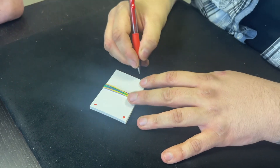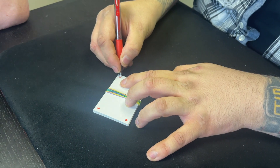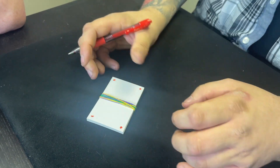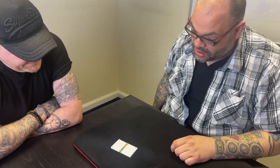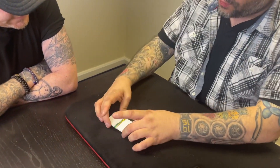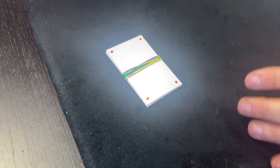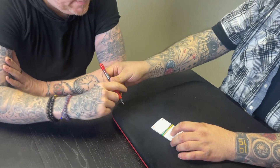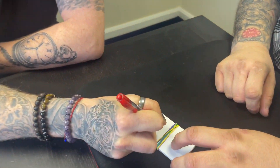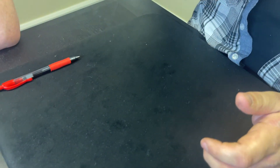We now have four coins. So that's kind of like the opening position of Matrix — you've got four coins, one in each corner of the mat. But we are obviously using a business card. So do me a favour — take that and just put your initials there so you know I'm not going to switch the mat.